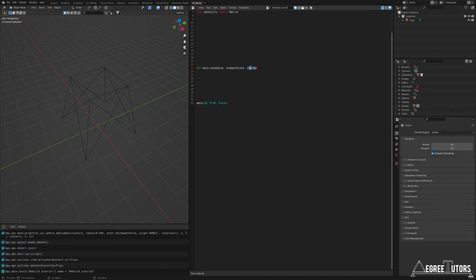Redraw, that was just basically a true or false. If it's set to false, which it is now, the 3D view will not update until all of the elements have been created. And to be honest with you, that's probably the most efficient way of doing things. But because I wanted to have a nice way of visualizing this thing emerging and being built, you can set that to true, and it will redraw and update the 3D viewport every time a new element is created.